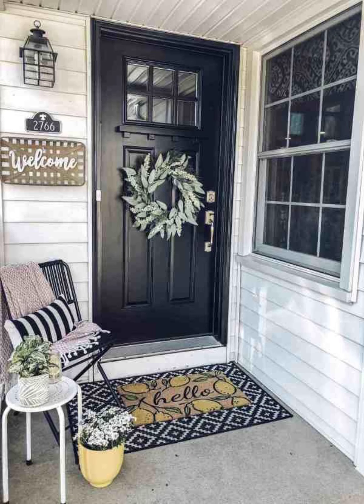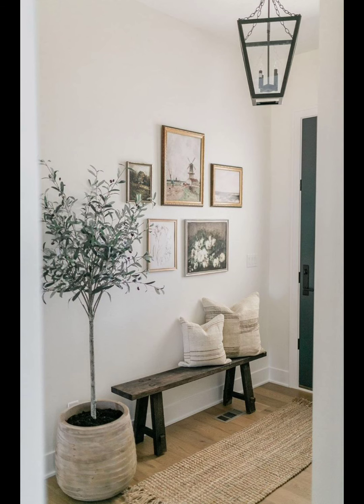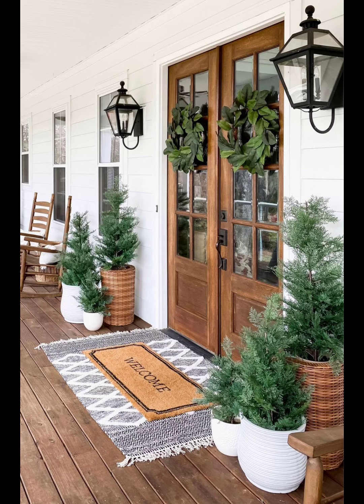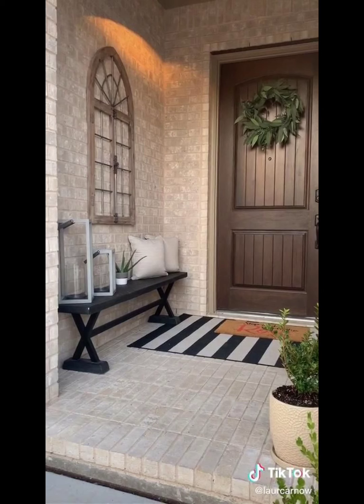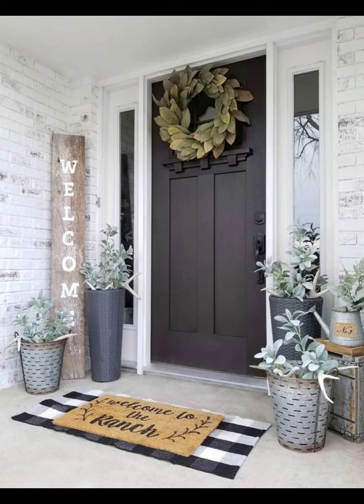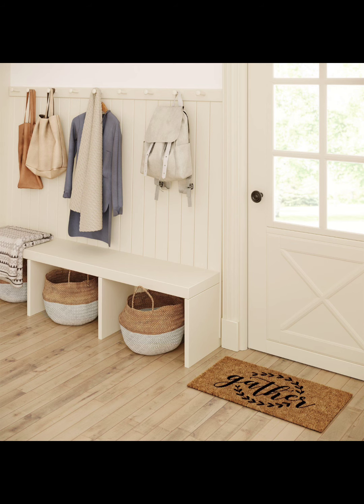It is an easy, fun way to show off your style and make anyone who comes to your door feel right at home. Brighten your path with solar powered lights. These lights are good for the environment and super easy to set up. Just place them along your walkway or garden to make a magical trail to your front door. They are not just practical, they also bring a bit of magic to your outdoor space.